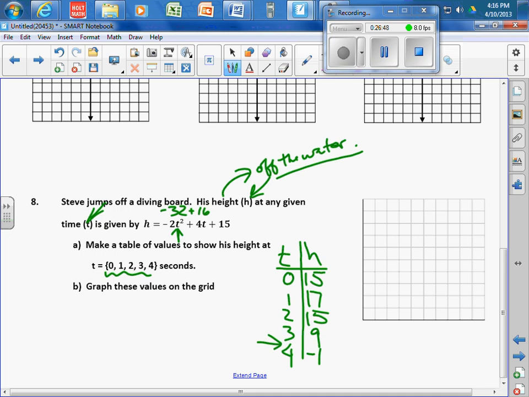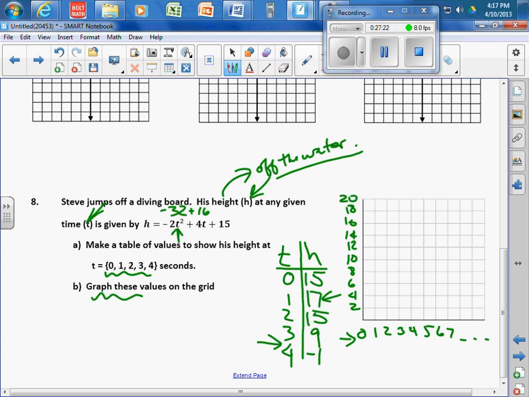Well, how are we going to graph this? Now we have to graph these values, right? Well, on the x-axis or the t-axis, we're going to put the number of seconds. So I have 0, 1, 2, 3, 4, 5, 6, and 7, and so on. And then I need to show 17 on my y-axis. This 1, 2, 3, 4, 5, 6, 7, 8, 9, that only goes up to 10, right? So what if I doubled these? What if I went 2, 4, 6, 8, 10, 12, 14, 16, 18, and 20 feet?